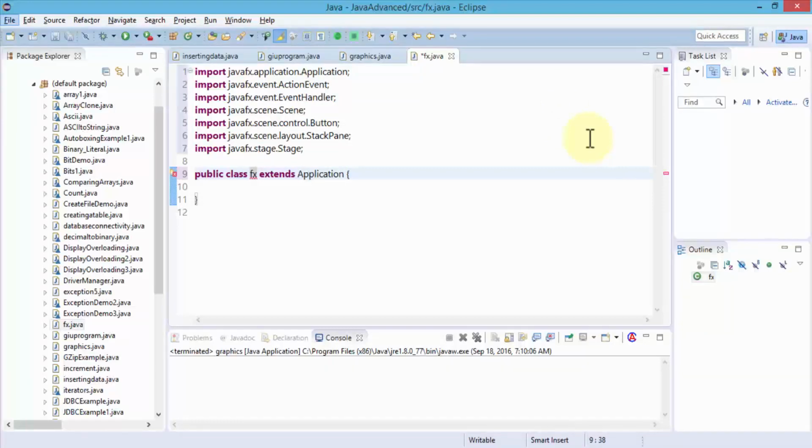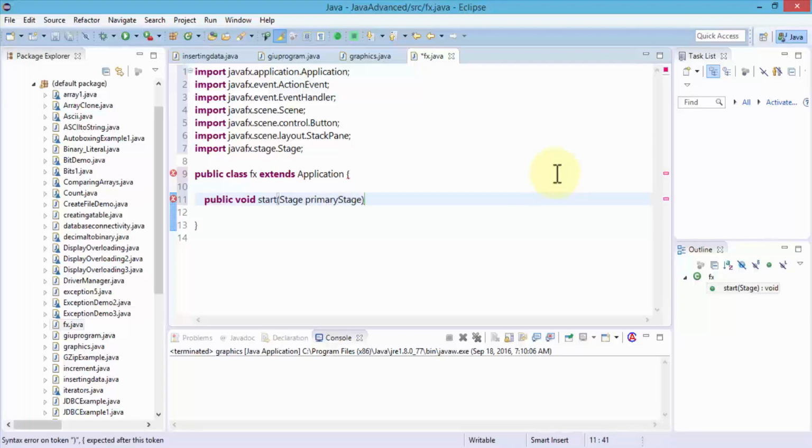Right after the curly braces, I'm going to enter and then use the keywords. So public, static, void, and in fact I'm just going to use the void for now, not the static here. So just do public void. I'm going to do the start, and then I bring up my stage, set the stage to be primary. That's the first step. Open the curly braces.